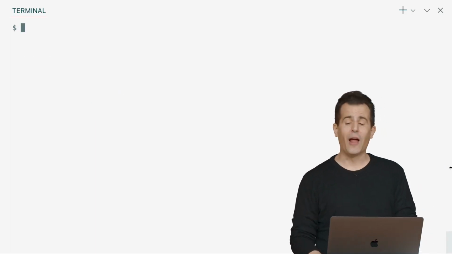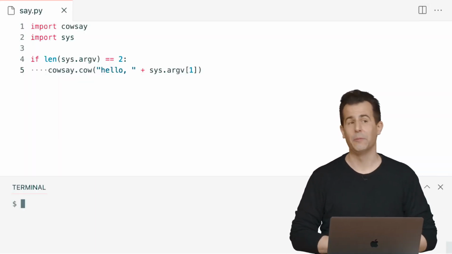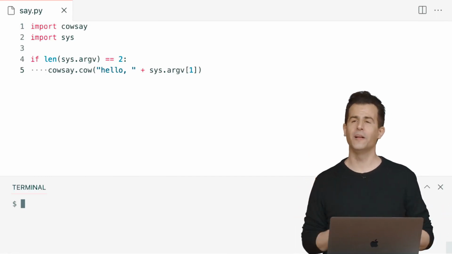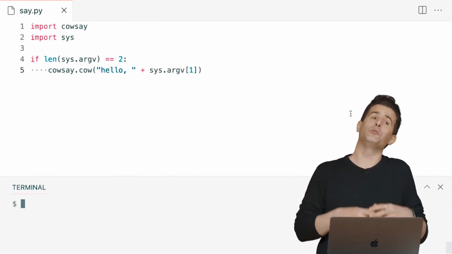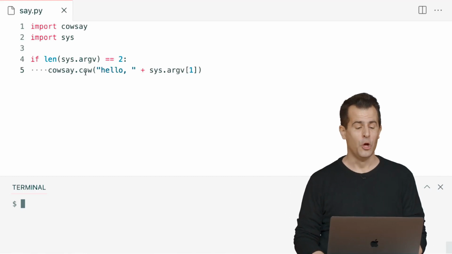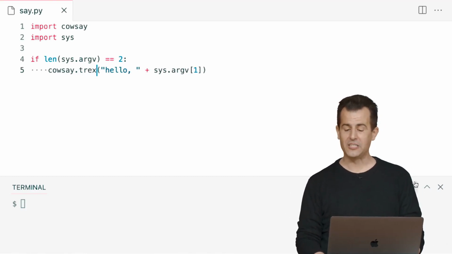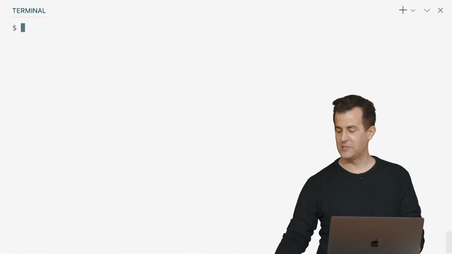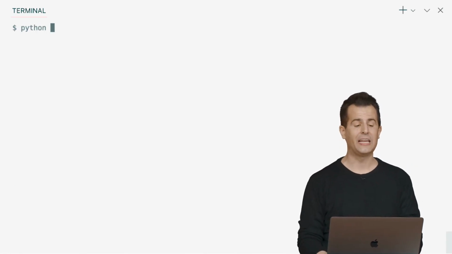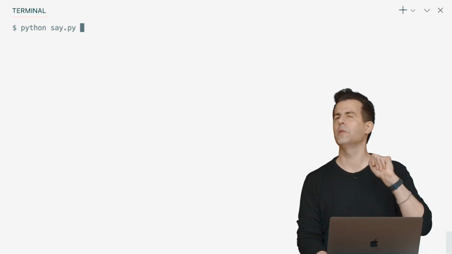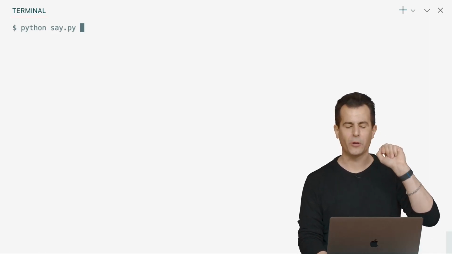Now, we can really go down the rabbit hole here, and there's questionable academic value in doing so, so I'll do so just once. It turns out the cow_say package comes with other functions as well. One of those functions, for instance, is t-rex. And if I now increase the size of my terminal window, we'll perhaps see where we're going with this. Let me now run again python of say.py. This time, let me not provide my name just to see if it's broken.